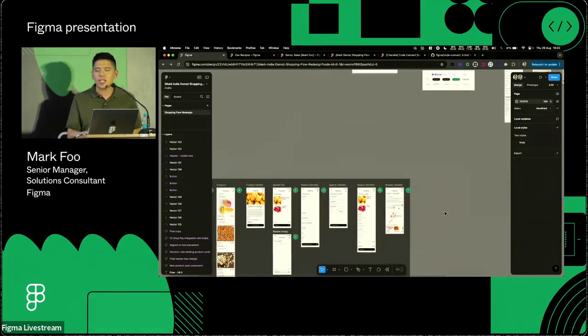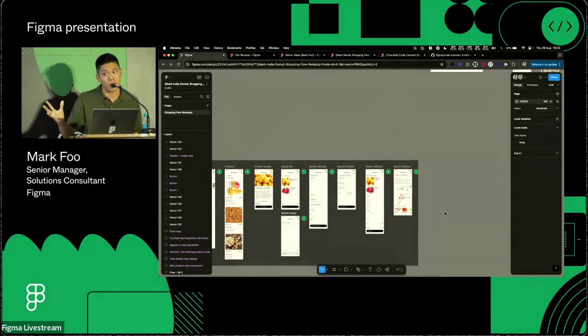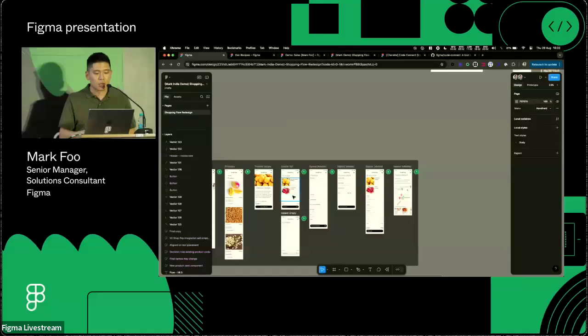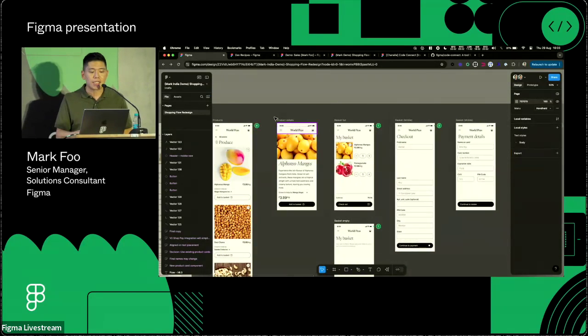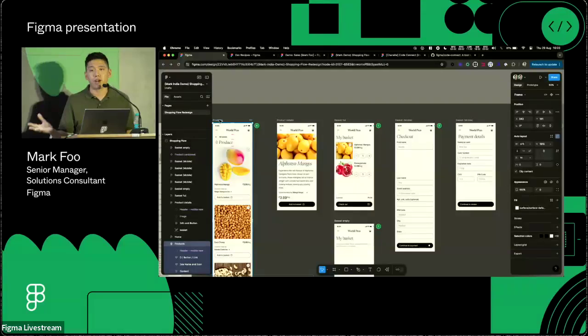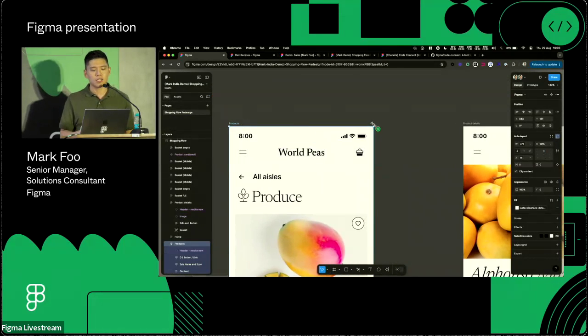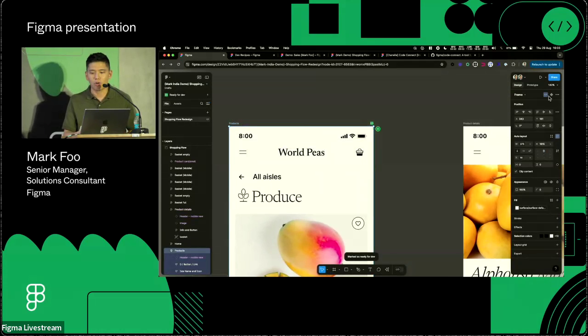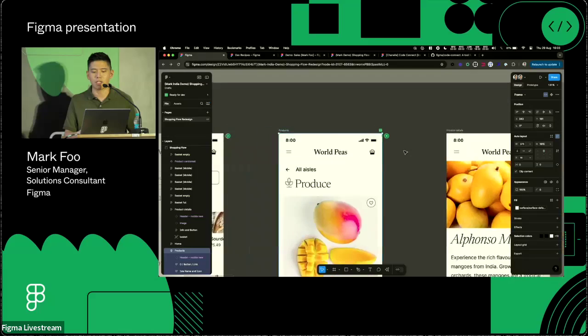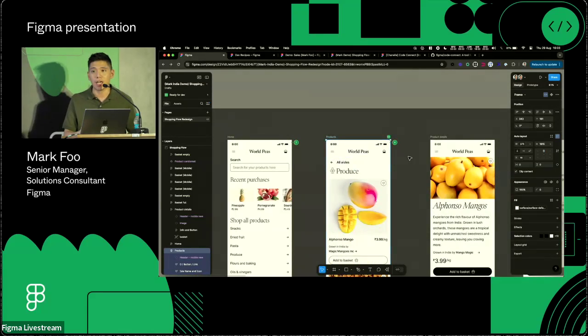And so here's what you should be expecting from your designer, because we're also enhancing the handoff process between a designer and a dev. What a designer can do is select a frame or a section or a series of frames and mark it as ready for dev. So you see this little icon here. Let me zoom in. Go ahead and click on it, or you can select this icon here. This marks and gives an indicator that this is ready for dev. So this is what a designer should be doing as part of the handoff process.